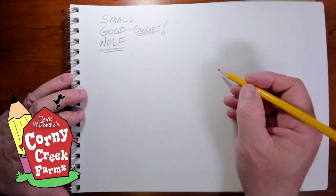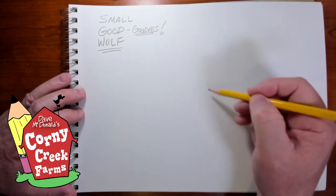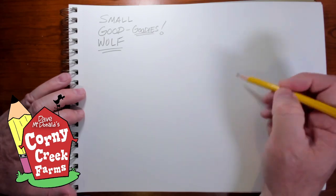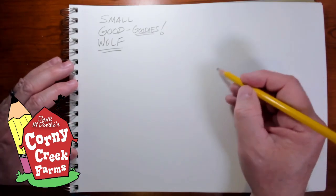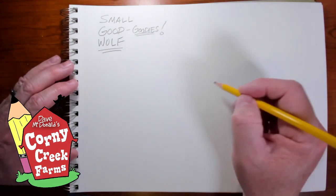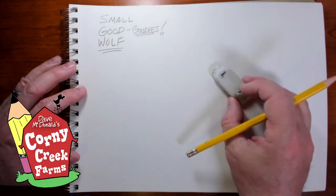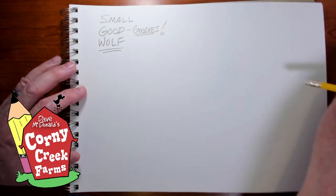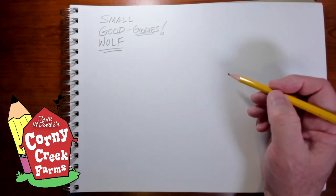All right, I'm going to start with some eyeballs. Now, if you've been drawing with me, you know I like to start with a very light pencil. I have to draw it dark enough so that you can see it, obviously, but lightly, and then I ink over it or trace over it with an ink pen, and then I go in with my eraser, and we erase the pencil. So if you're going to do it that style with me, make sure you're just pressing down lightly with the pencil.